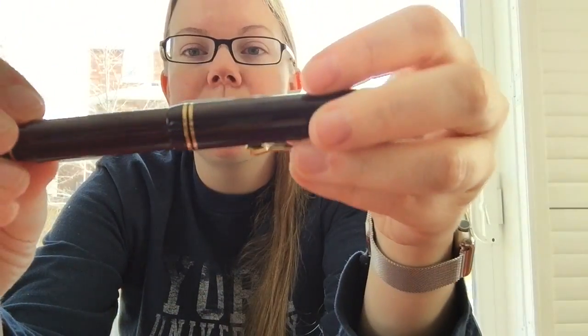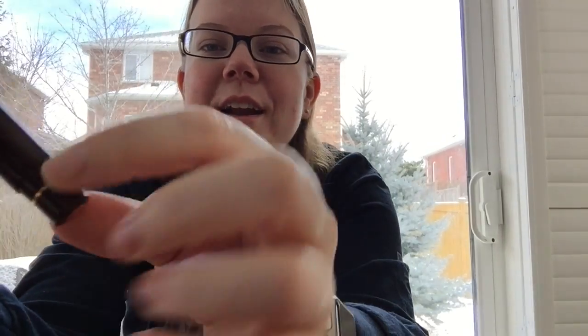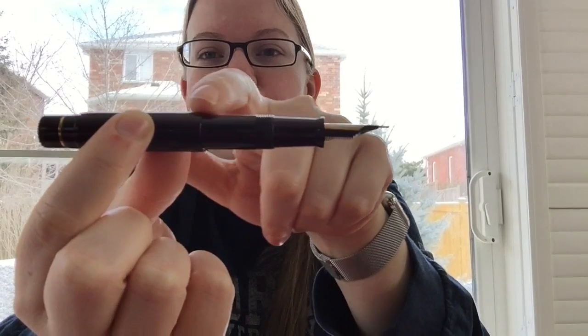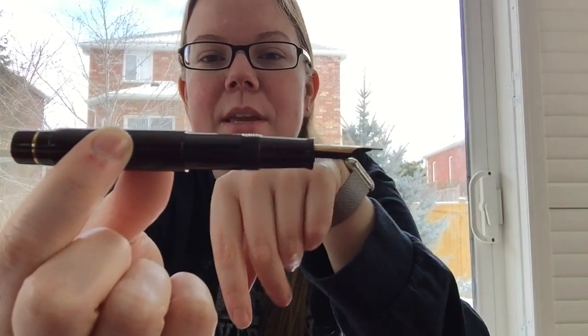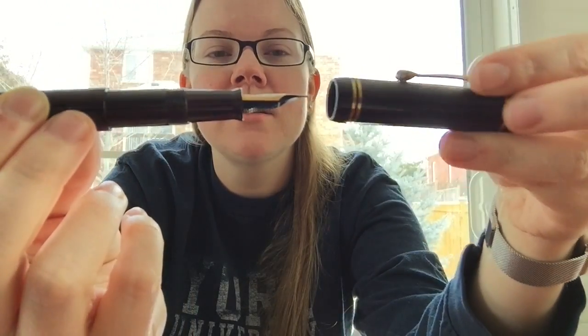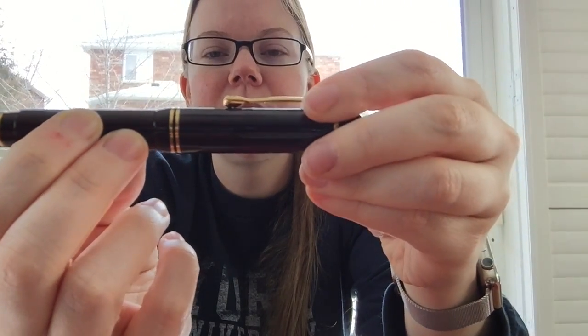The body of the pen has engraving that says 'Gaston Bears,' which is kind of hard to see. There's a little step down to the end and another gold band, and at the bottom it has a gold medallion that says '026.' I'm not sure if this is a numbered edition but that's what mine says. You unscrew the cap from the pen itself to reveal the nib. When I saw Gerald's review I kind of didn't like the look of this — it just seemed so choppy and I didn't really like this step — but I kind of do now because I own no pen that looks like this.